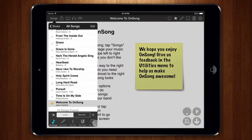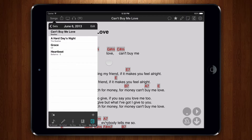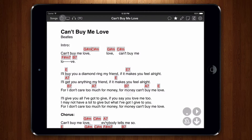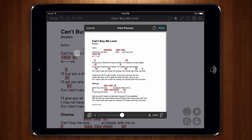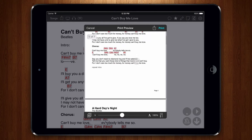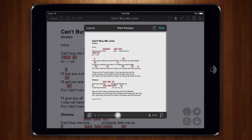First, all you need to do is view the song or set you want to print. Here I'm picking a set with some songs in it. Tap on the share icon and then print. You'll see the set appears in the preview area ready to print the chord charts. You could use the font slider at the bottom to shrink the songs to better fit on pages for less printing.